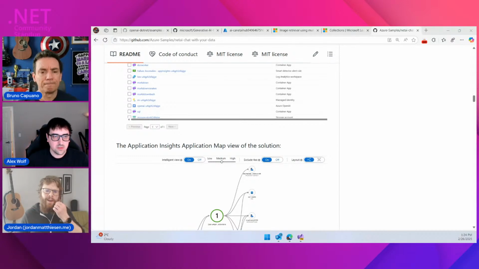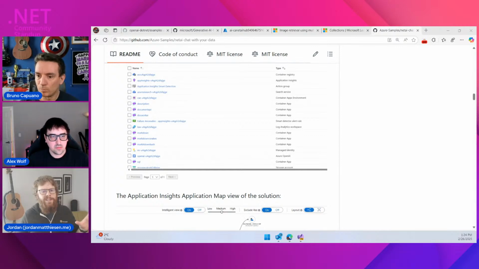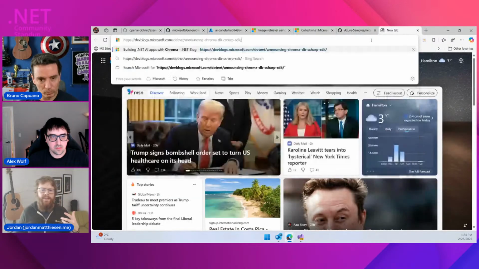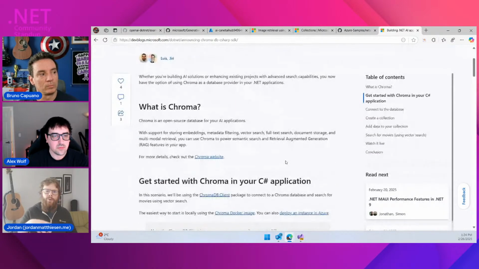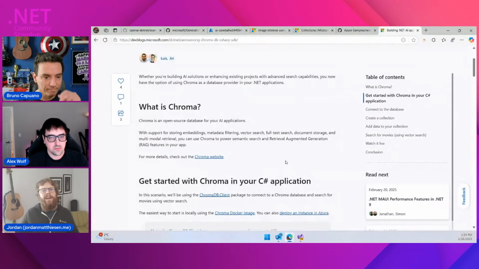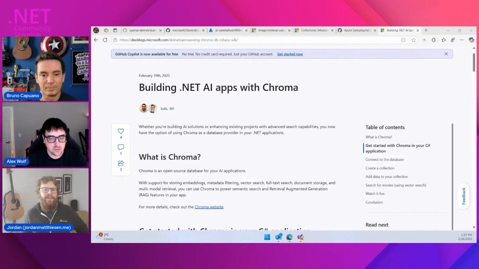And one thing I might also add, Bruno, is that in the blog post we've got out on ChromaDB, you'll also see it mentioned as paving the way toward support with Microsoft.Extensions.VectorData. This is another set of work under development around abstractions for vector data. So as we work with that, we'll be able to add Chroma as another vector source in the template we had, using those abstractions. Then you would have this local ingestion of PDFs, ChromaDB, and .NET in the mix as well. I know there's definitely some work going on around where to go with the vector abstractions and how those support ChromaDB. So that'd be another piece.